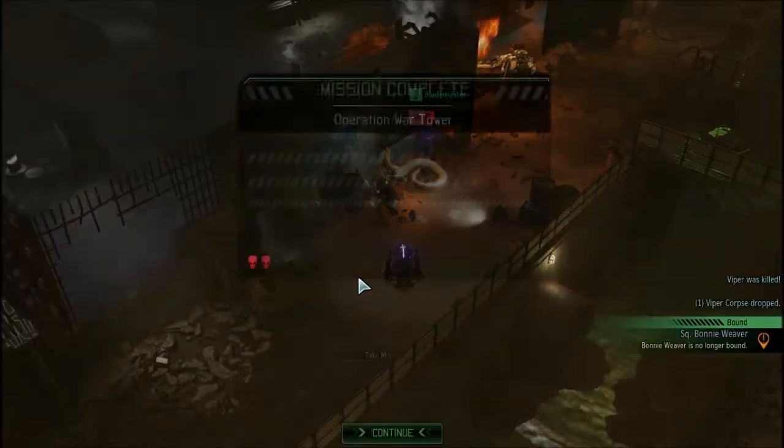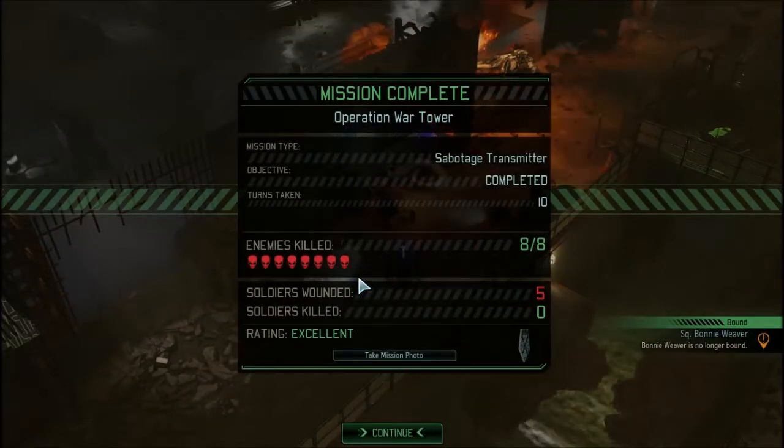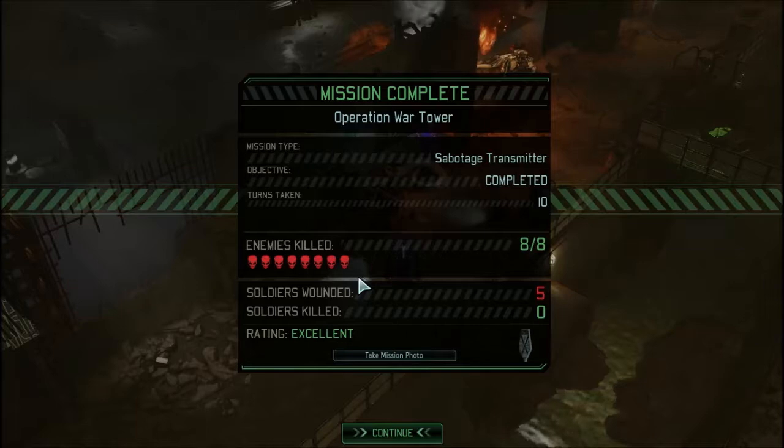These are Templar. That transmitter is history. Good work, Commander. Wasn't there another unit? I could have sworn there was one more unit. I mean, we have 5 wounded, which is not fun, but we did it for the mission.